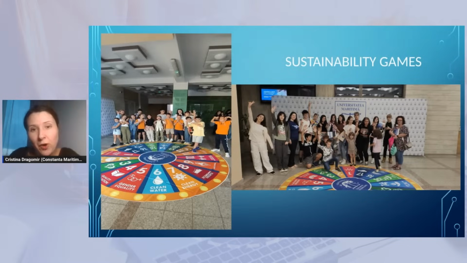And also, we do something more in order to improve their communication skills, and not only those skills. So beside the classic educational environment, beside the group work tasks and the virtual tasks and the virtual resources that they use, we also include the games, the gaming approach that also has the objective to transmit information and to include the information in a very desirable way of getting the information.